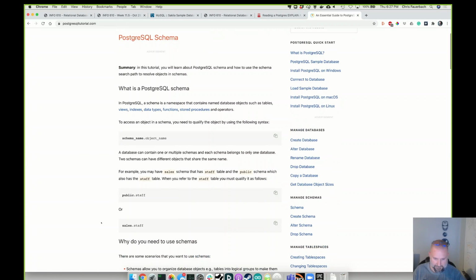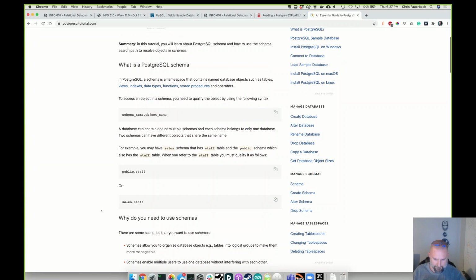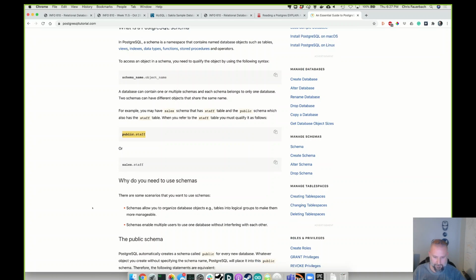So the syntax is the schema name dot the object name, like the table. If you have multiple schemas with related data, this is why you would have multiple schemas. Given whatever domain you're working in, schemas can be used for privileges or data storage. So they're stored on different disks or even different servers.